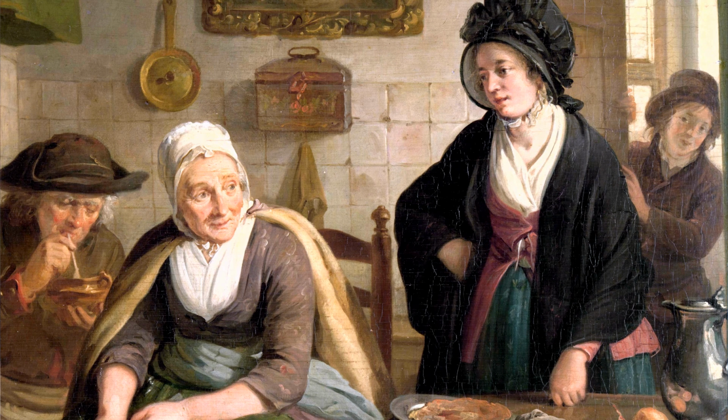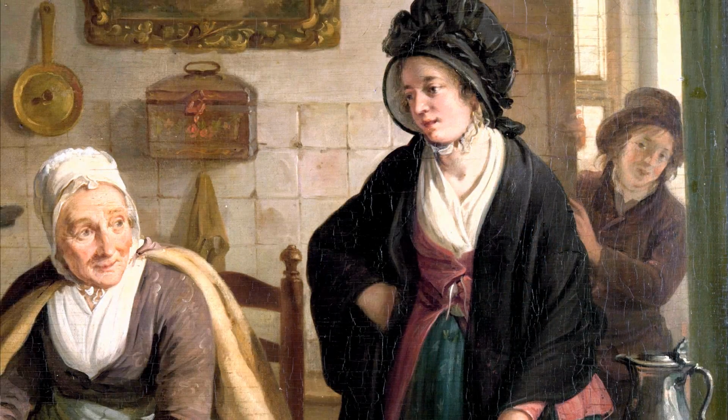From her stance, it seems like there's trouble brewing here, that she has waited long enough for her pancakes. And I wonder if this young man back here is kind of waiting to see... Maybe he egged her on to go see if the pancakes were done. Right. But my first guess is that he's another servant, and he's like, "Woohoo! Something's going to happen. There's going to be an explosion. I can't wait." Peek around the door.